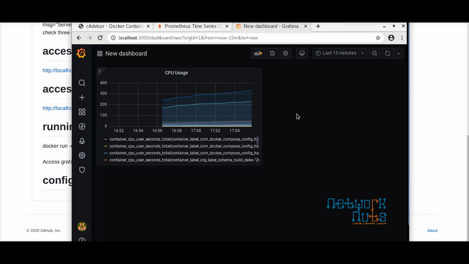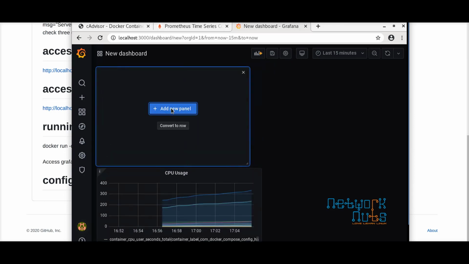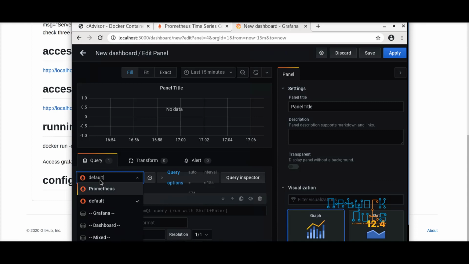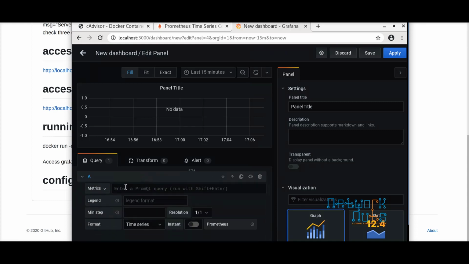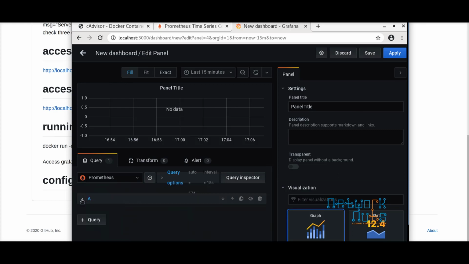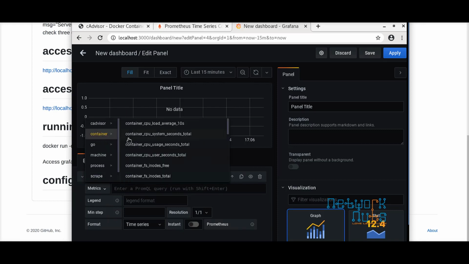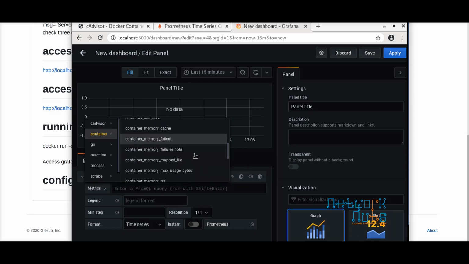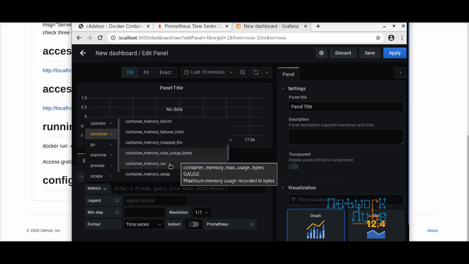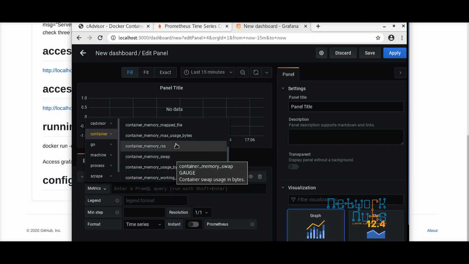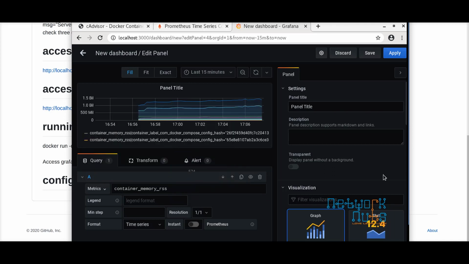So we can keep on adding more dashboards. I click here, add panel. Say now I use my Prometheus as the data source. And the metric which I am going to use here, say in the container I wanted to take the memory, right? How much memory each container is using: memory cache, memory usage, memory failures, memory max usage, resident set size, swap. So I say resident set size. That's wonderful. I call it memory RSS, right?